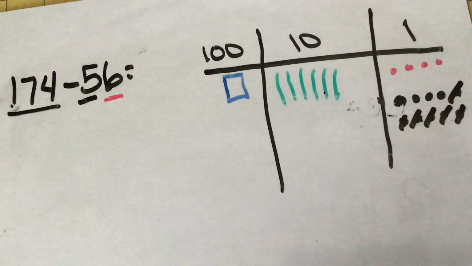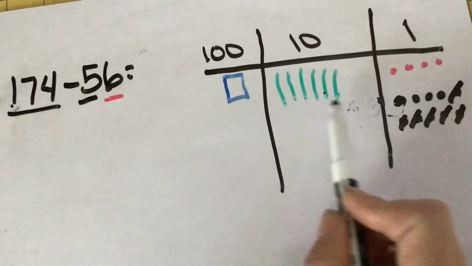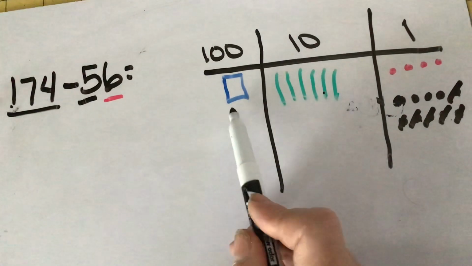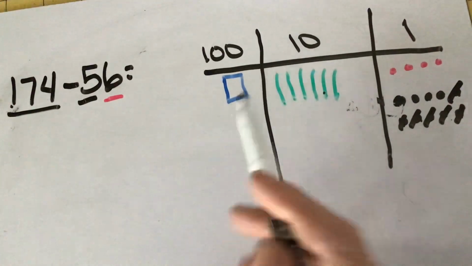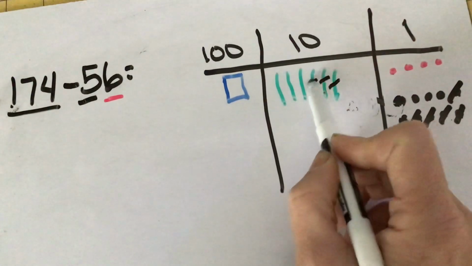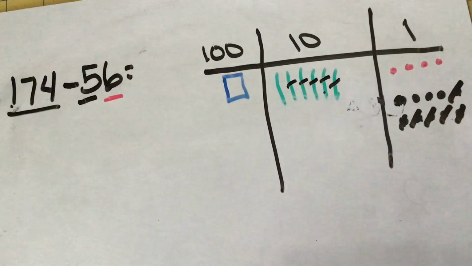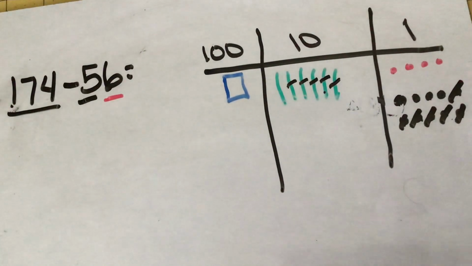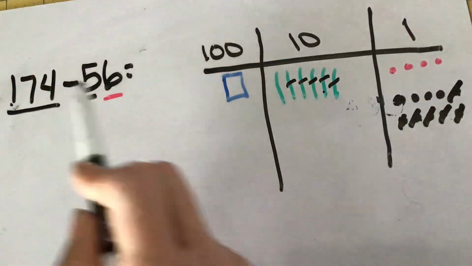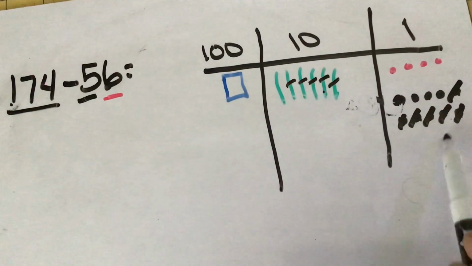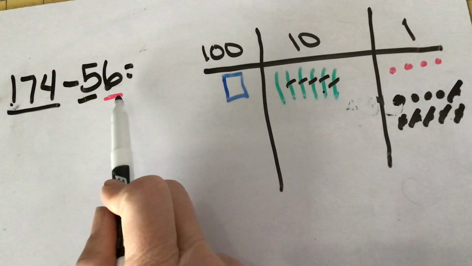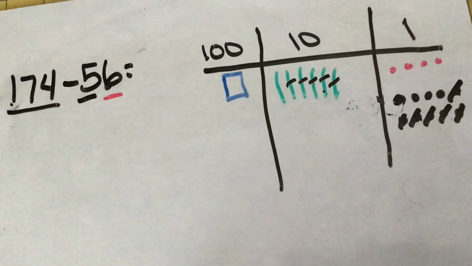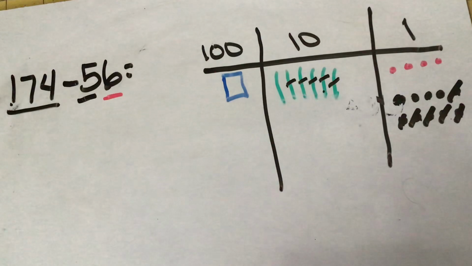So I'm going to check to see if I have enough 10s still left in my tens spot to take 5 tens. Otherwise, I have to decompose 100 if I don't have enough. So let's check and see. 1, 2, 3, 4, 5. All right, we have enough. We don't have to decompose. Now I'm ready to find out what I have left. I started with the 174. I decomposed it so I had enough ones to take away the 6 out of 56. And then I also took off the 50 out of 56, the 5 tens. Now I'm ready to see what's left, what our answer is.